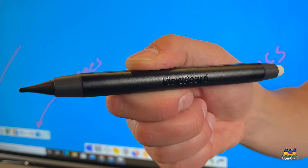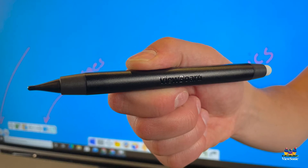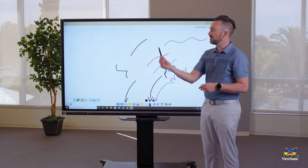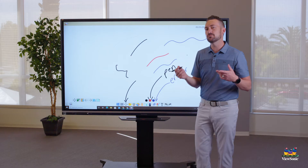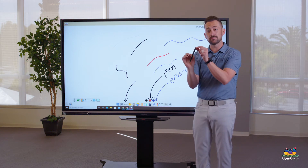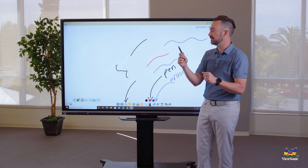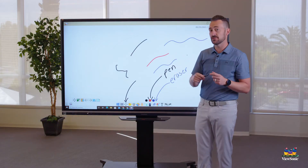The stylus has two different tips: one is thicker and one is more pointy. If you have the blue pen active and write with the thick side, you get that blue pen. But if you write with the pointy side, it always draws a thin red line by default — the board can tell the difference between the thick and pointy sides.